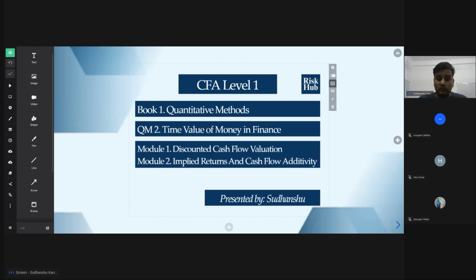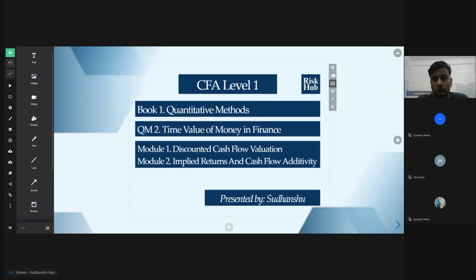All right, as I told you, Sanyam has joined a little later, so I have said very clearly that this chapter is very long. There are a lot of new financial instruments which I have to explain, and some calculations also, so we'll cover this in two parts. Module 1 we will do today, module 2 tomorrow. So let's get started, guys.